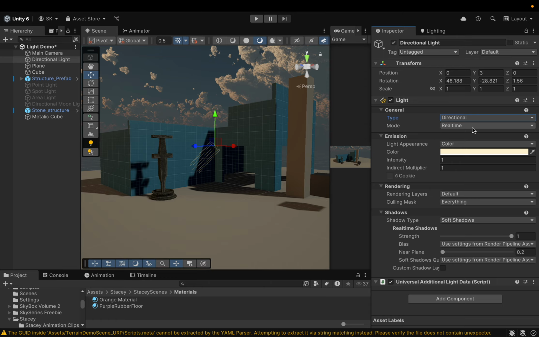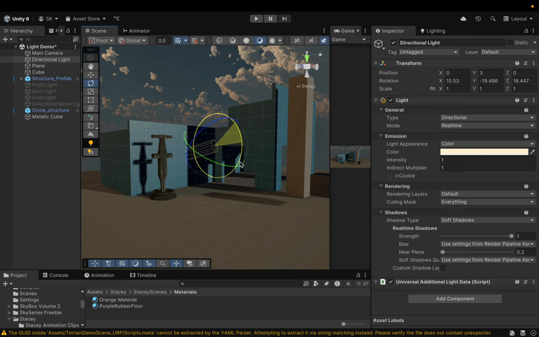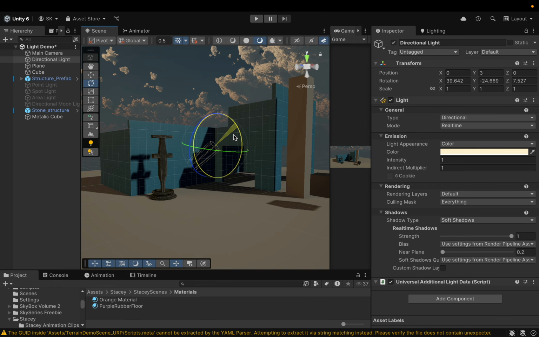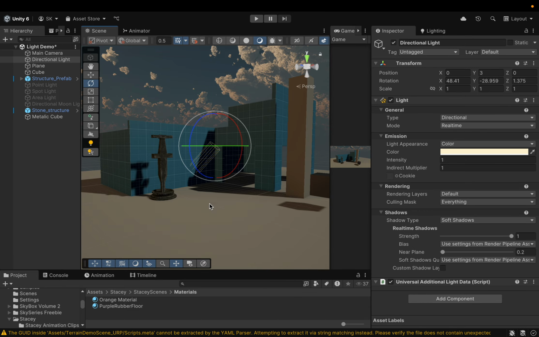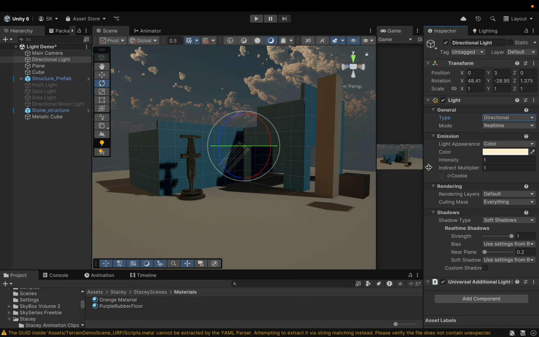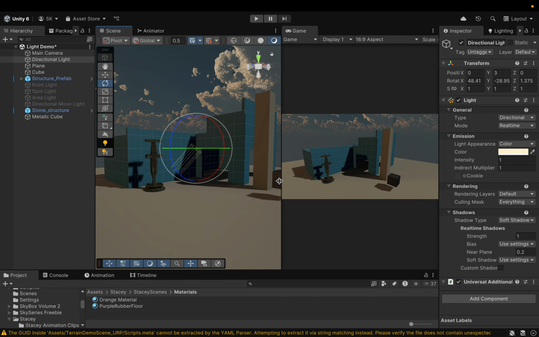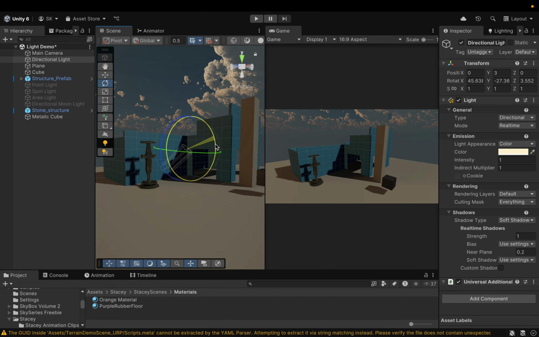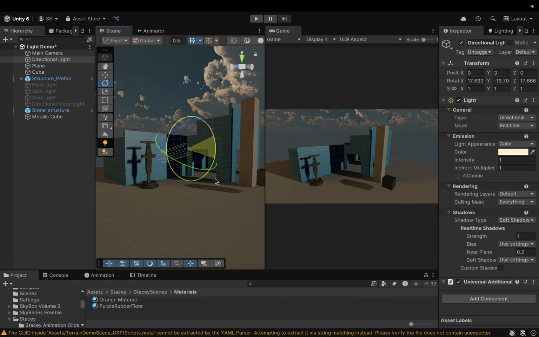Now, the directional light basically simulates the sun in the sky, as you probably know from videos or demos before, that you can alter this light and the angle of it by just tilting it. You'll never actually see the sun itself with this, but you can change how the light works here. And you can tell it's real time, which means that the shadows are done in real time. So if I even put on my game view for you here, you can see that it's operating in real time as I move it.